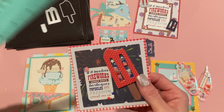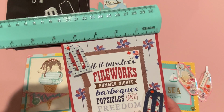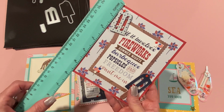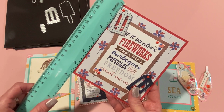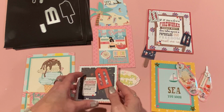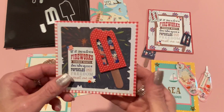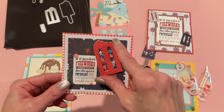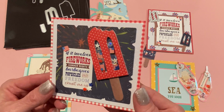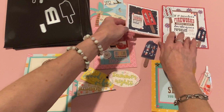And this card, I think this is a 4x4. Yeah, 4x4 card. This one, I think, is a little bit bigger than an A2. Oh yeah, it's 4 3/4 by 5 1/2 and an 1/8. So 5 5/8. And the inside of this one, did I do anything? Oh yeah, I put this cut apart and then just a sticker too. So this is much smaller, but I used the bigger popsicle on the small one and the smaller ones on the big card. So yeah, really, really cute, right? Oh, I just love this. Love these cards, love summer crafting.